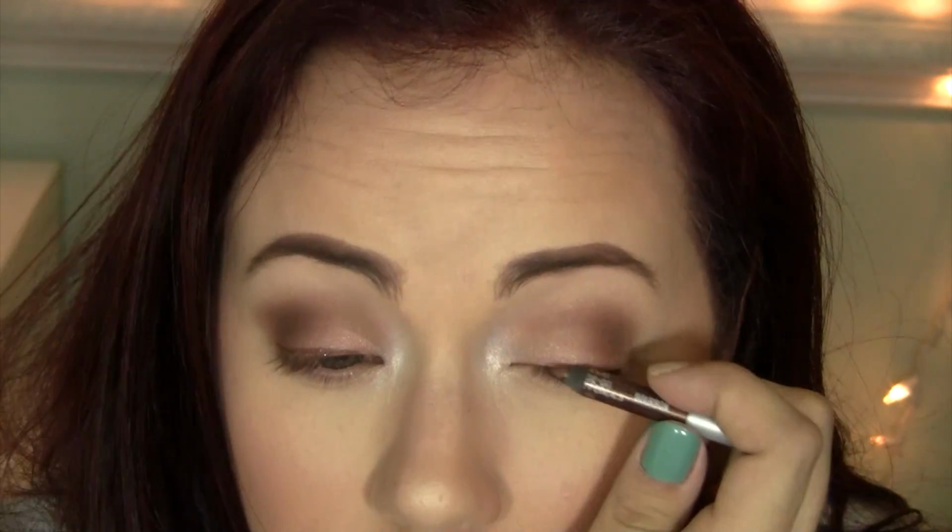And lately I've just been using my Urban Decay Bourbon eyeliner because it's in my Makeup Project 10 pan, and I'm trying to use it up, so you can see I'm using up my little nubbin. I just line the tops of my eyes and put on mascara. And this is my everyday eye makeup that I wear probably like 6 days out of the week. I just add a little tiny wing and then I add some mascara and then we're good to go.